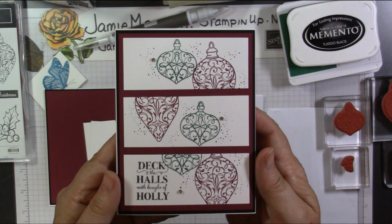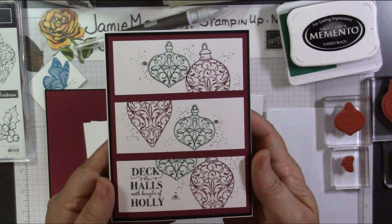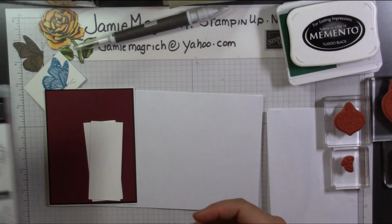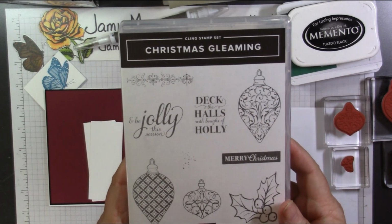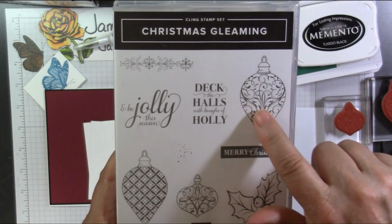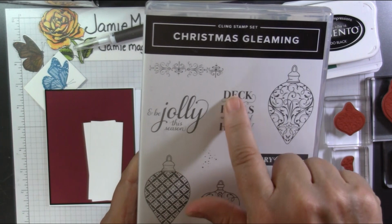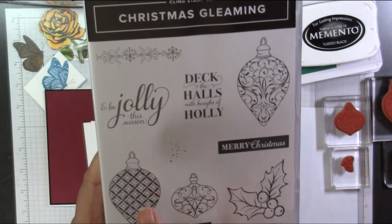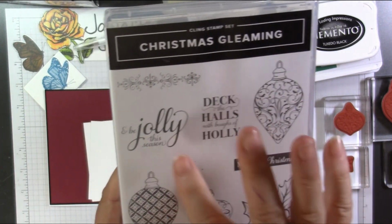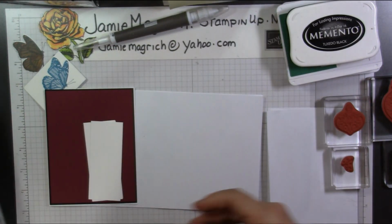Today I'd like to show you how I made this card. Well, let's get started. We're going to be using the Christmas Gleaming stamp set from Stampin' Up. We're going to be using this stamp, this one, and this one. And then we can put this one on the inside.